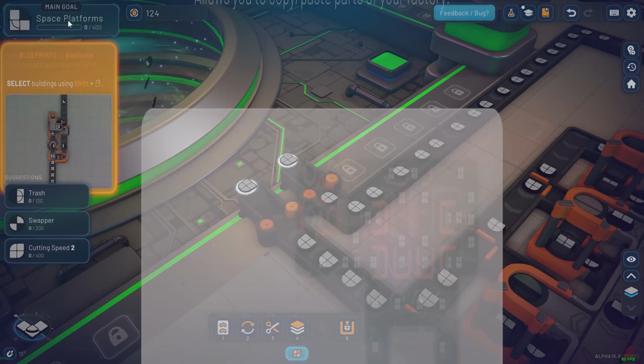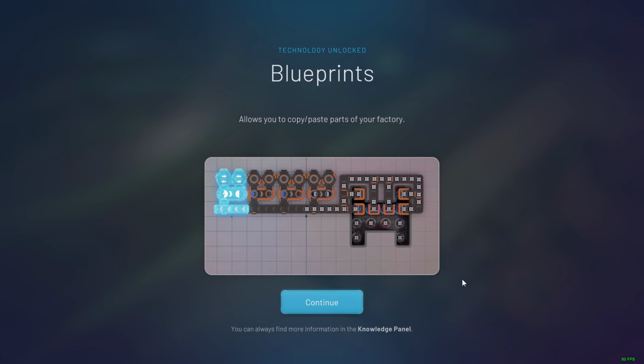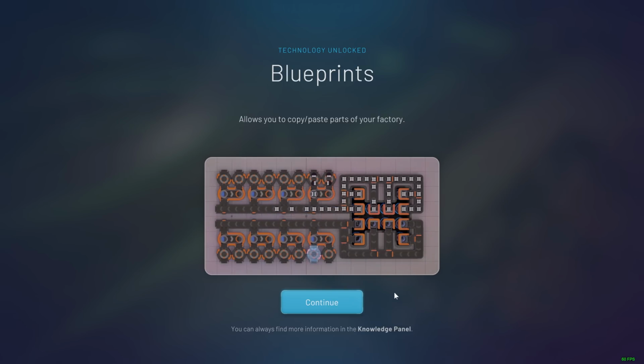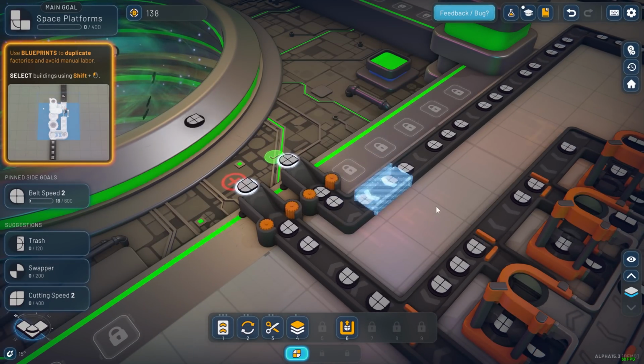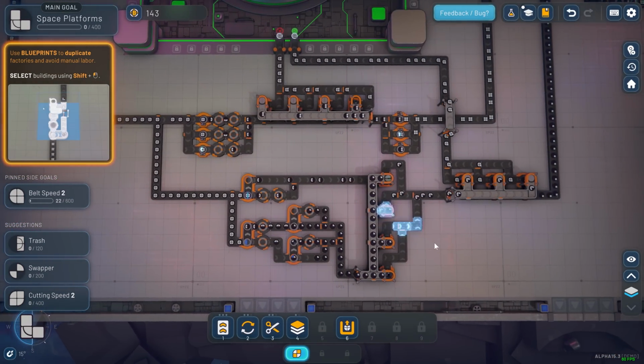Excellent. Let us take a look at that. Now, this is fantastic. Copy and pasting, which is really good. I'm assuming it's also going to let you keep blueprints in your locker in case you need it. We'll find out about that as we go along. But yeah, so this will be good. So things like this, let's have a look. Let's pick a little bit.